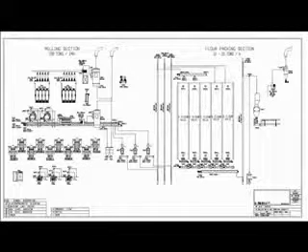In general, the process flow for this flour mill can be described in two overall functional sections. These are the cleaning section, as illustrated here in this process flow diagram, and the milling section as described in this process flow diagram. Both overall sections work together in concert to allow the mill to take incoming raw wheat and convert it into sellable flour products.